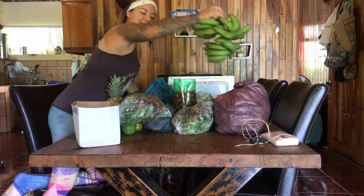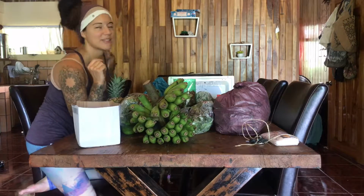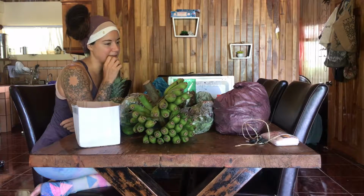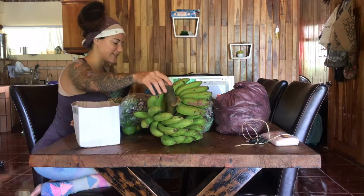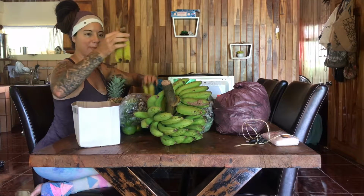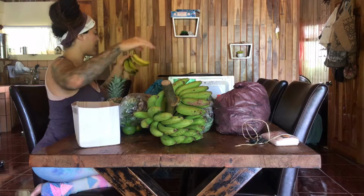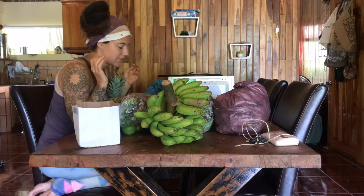We've got bananas on the stalk. This is the best way to get bananas here. Some people think we're silly for buying bananas when you can just walk around and see banana plants in the jungle, or a lot of people have them in their yard. But they're so cheap and so delicious, these little bananas. I usually ask for four to five ripe ones, and you can see these are almost ripe. They'll be ripe tomorrow. Then I ask for a small stalk, because if you get a big stalk, it's literally like 100, 150 bananas.